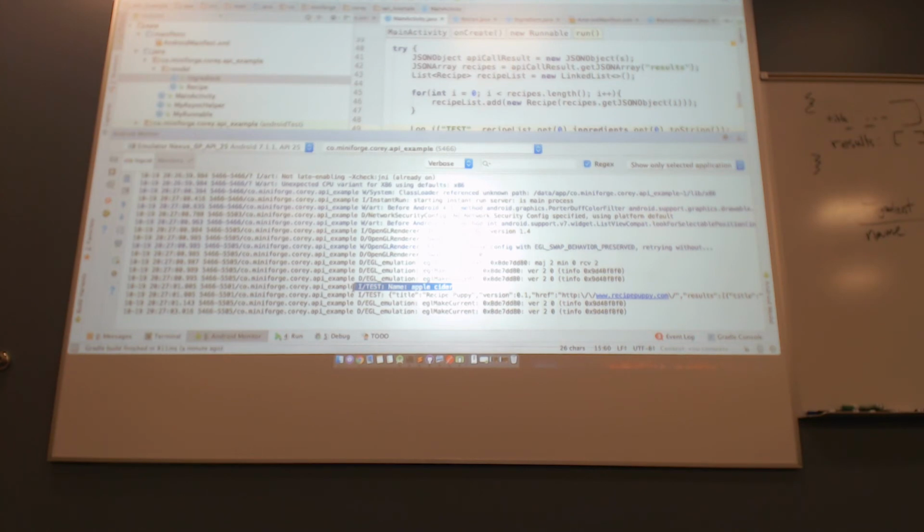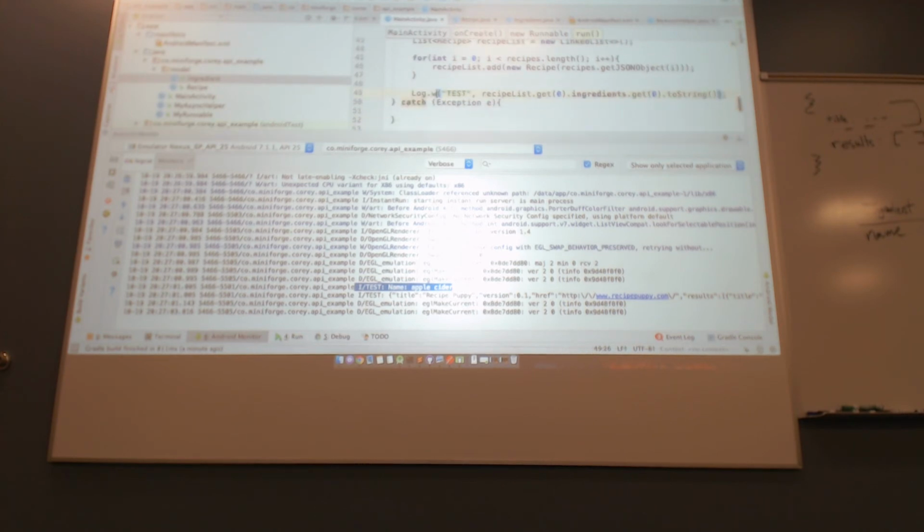Actually, sometimes you get I. No V's? Although I think you can do a W. W for warning, when something's not the way it should be, but it's not going to kill your app. There's actually a lot of debate on whether or not warning is a helpful severity level.